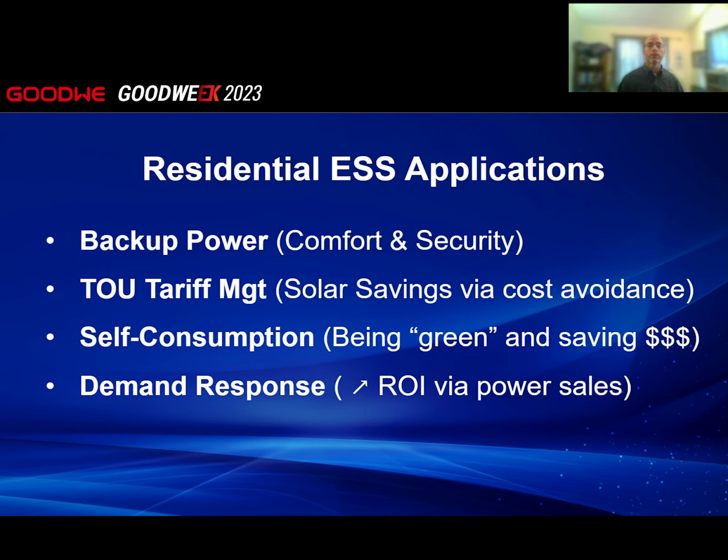So you can be green environmentally, feeling good that you're consuming your clean energy and not getting the mix of wherever it came from when the utility provided it. You know you're consuming green energy, but you also get the savings of not having to use the utility's energy, which costs more than what you would have pushed back in a scenario where they don't give you pure net metering retail rates. And finally, demand response, where you can actually leverage your investment and have your battery system, your storage system, your ESS, feed into the grid, or at least be available for the grid certain hours of the day. Those would be the peak grid times. So these are the ways that we can talk about the value of an energy storage system for a homeowner.